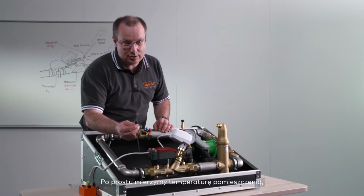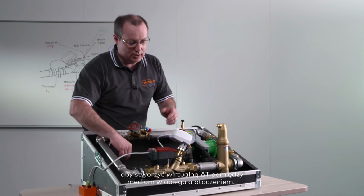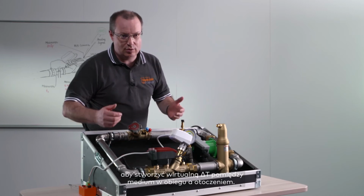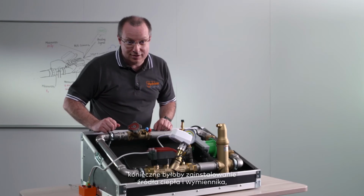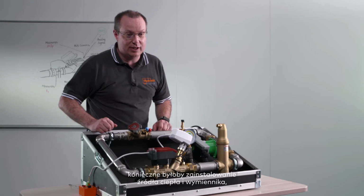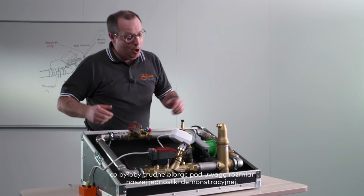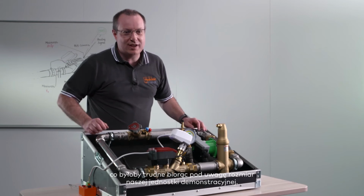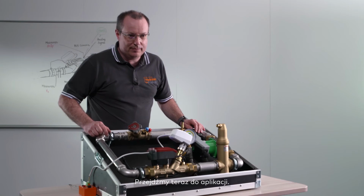We simply take the temperature of the room to create a virtual delta T between the water in the rig and the room. If I had to get the two temperature sensors in this demo unit, I would have needed to connect a boiler and a terminal unit for generating and absorbing heat, and that would have been quite more bulky than what I can show you now. Let's now try with the app.